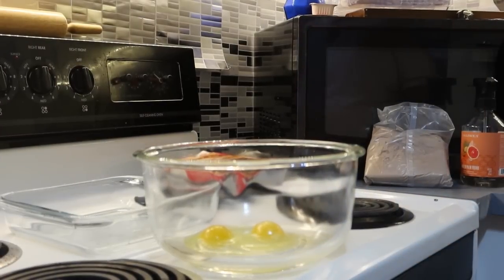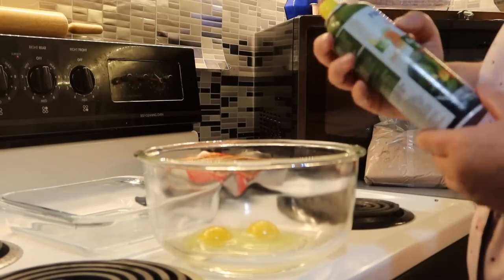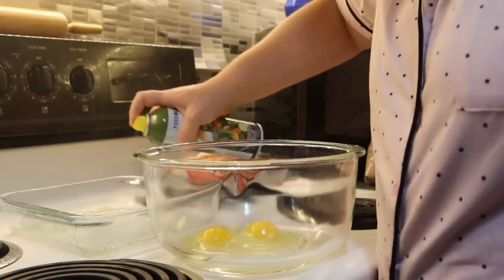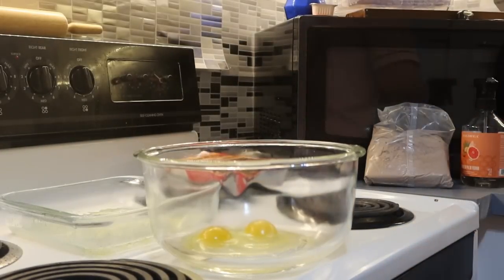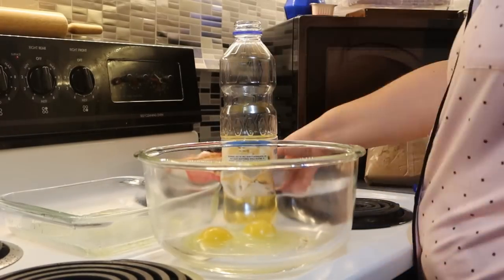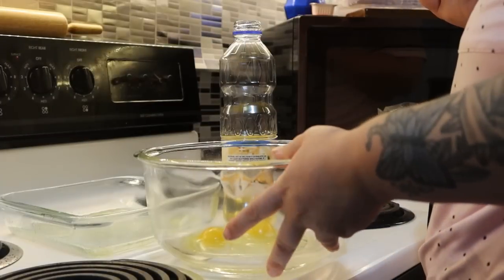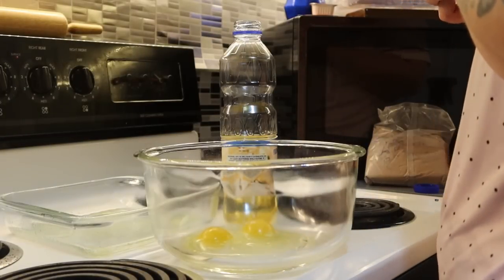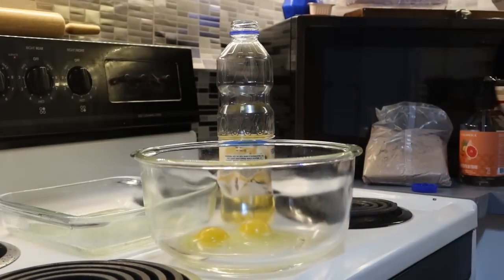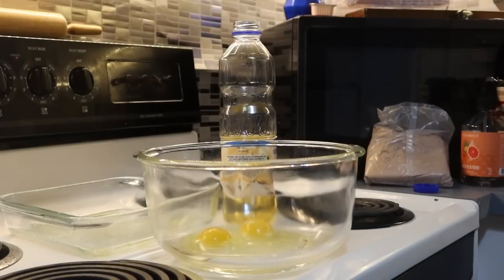And do 1 egg. So I did spray, or I'm about to spray my glass pan with the avocado spray, but you can use whatever kind of spray you want. Make your brownies how you normally do. But if you're going to do what I did, we're going to use icing and sprinkles to make it more of a cake brownie, and I actually really liked it. You know how brownies will get kind of hard the longer they sit out? Well, I think because I put 2 eggs in it, there was a lot of air, and once that air came out of it, it just tasted like a good brownie cake, instead of when it gets super dense, when all that air gets out of it.